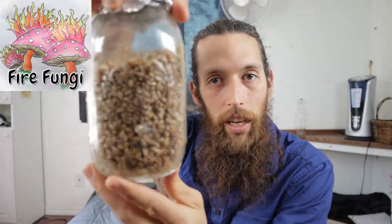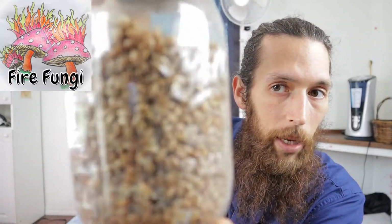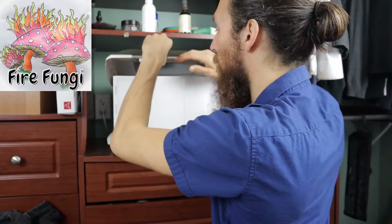This is what it looks like after it is done being shaken. So you can see, you can't really see any of the mycelium anymore, but that is completely normal. And we're going to go ahead and put this back in the proof box. So I just put the brown beech grain spawn back in the proof box. Now I'm going to take out the golden oyster mycelium and see how that looks.